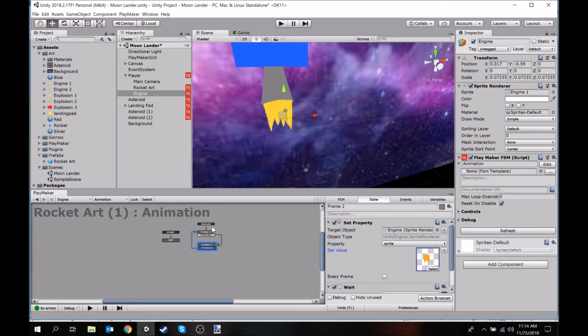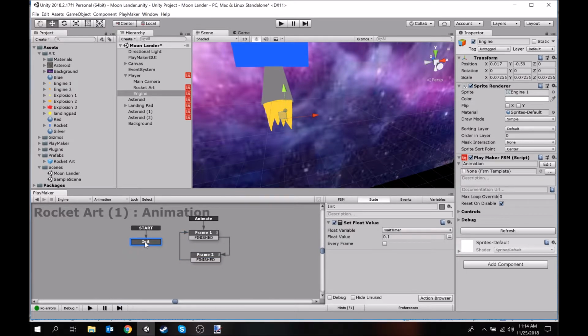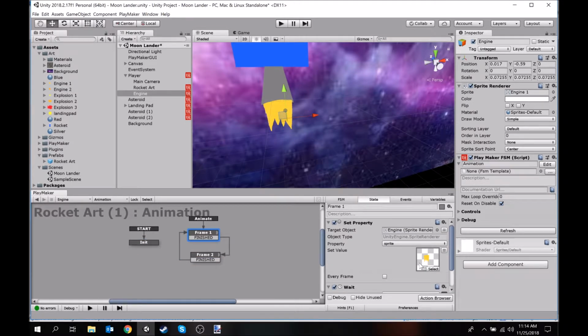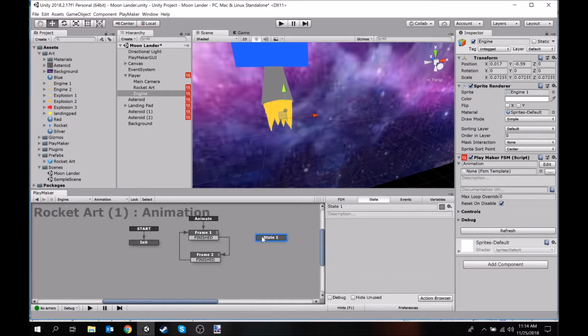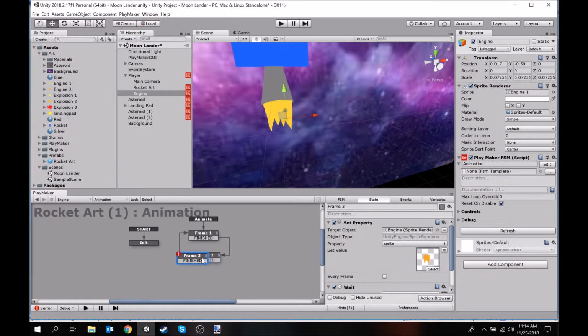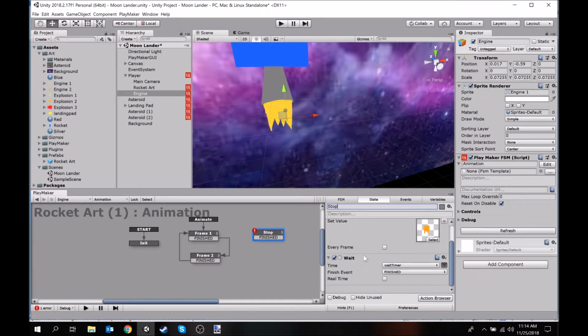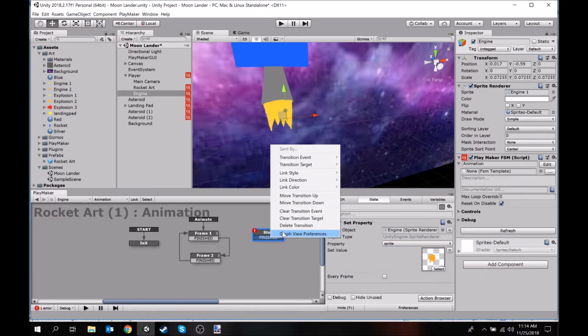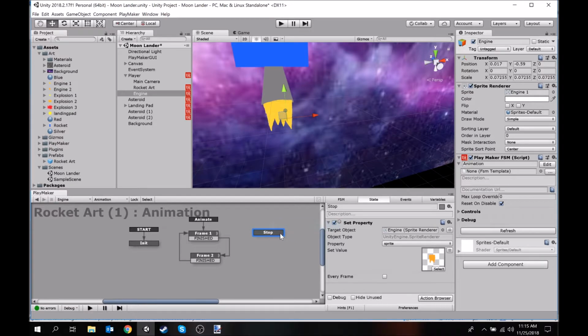Okay. And this is set in our wait timer. Okay, so that's ready to be animated. We need to send a script to this object to tell it to animate. But we're also going to want it to stop occasionally too. This is not a once and done kind of thing. So here's a stop state. In fact, actually, let's not do this. Let's copy frame 2. Just copy that object and paste it, and then rename it stop. And then remove this wait timer and remove that finish state. Just right click on finished and hit delete transition.